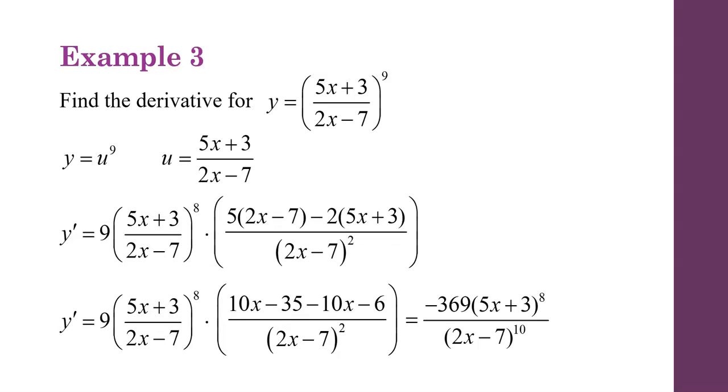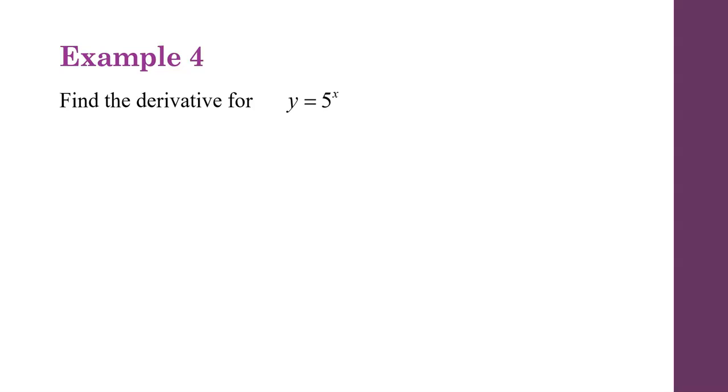Right? So our next example helps us establish a new derivative rule. We'll start with trying to take a derivative of y equals 5 to the x power. Now recall, we already know how to take a derivative of e to the x power, but we haven't taken a derivative of any other constant to a variable exponent. So what we're going to have to do is rewrite this.